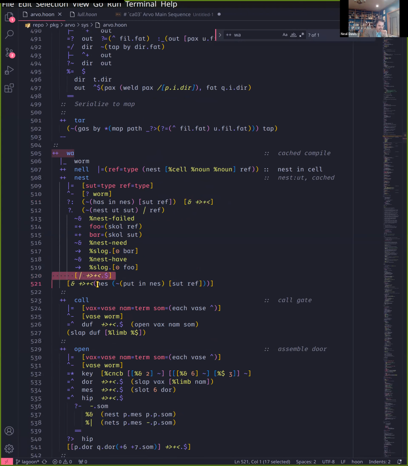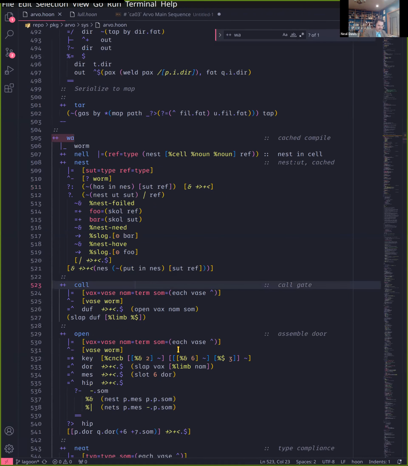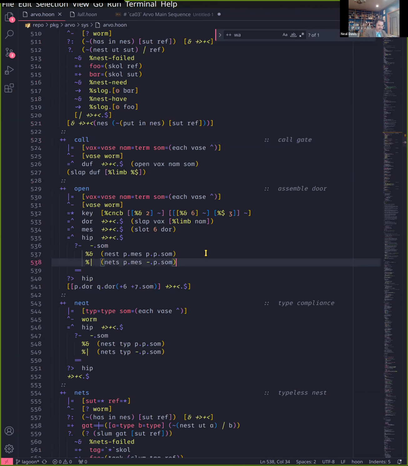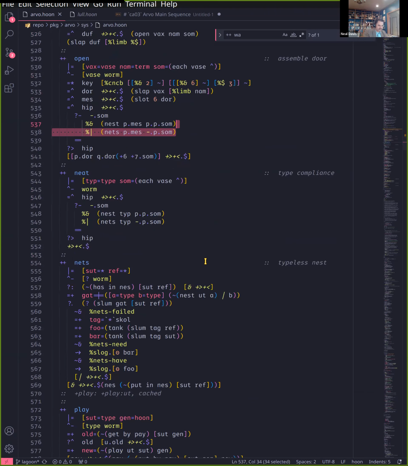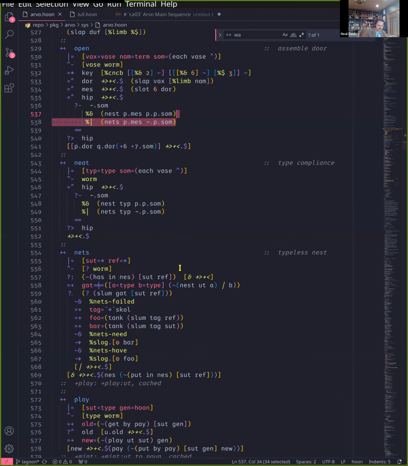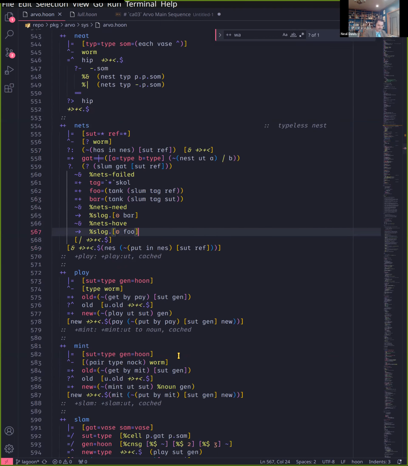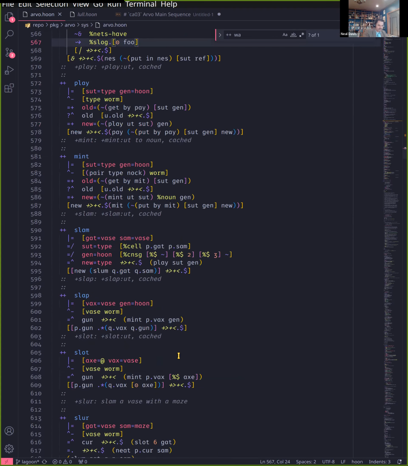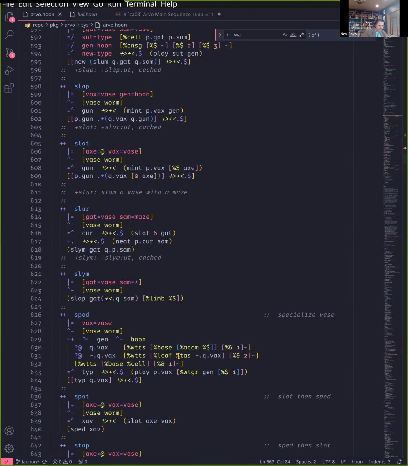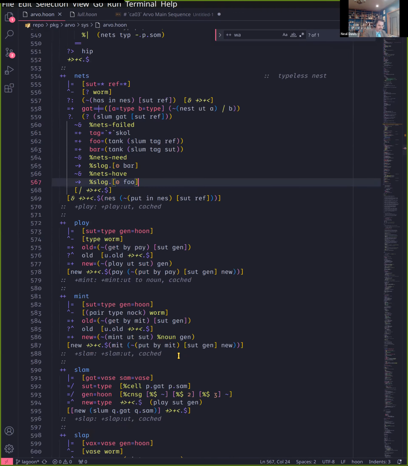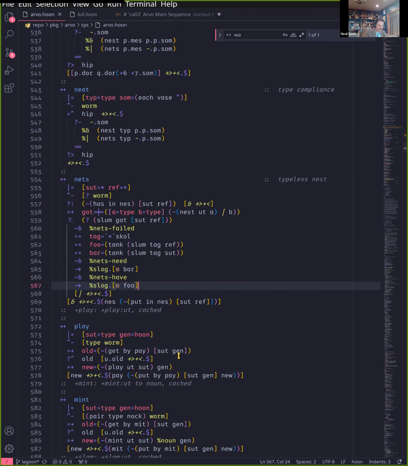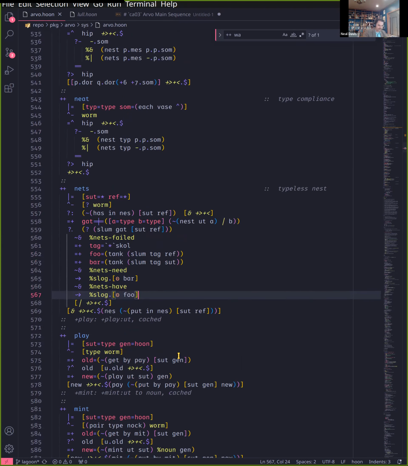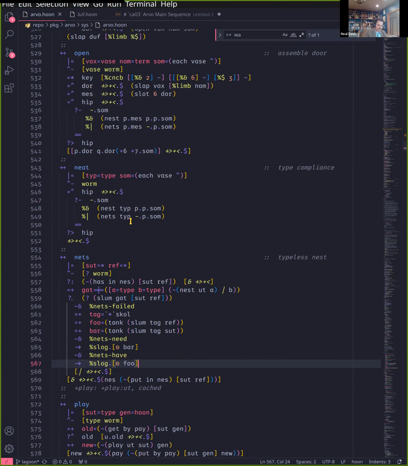Nets is our typeless nest stuff. I'm looking for an explicit modification to the WA cache here, but I think it just gets returned and then Arvo builds it in when it gets the worm back.